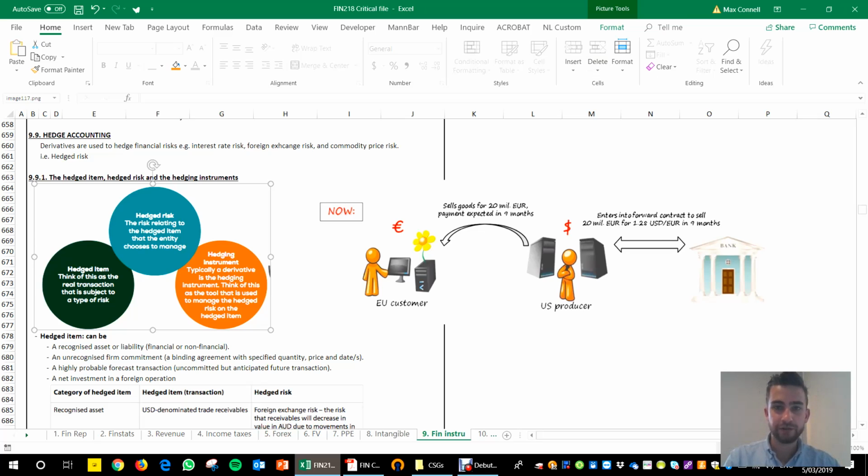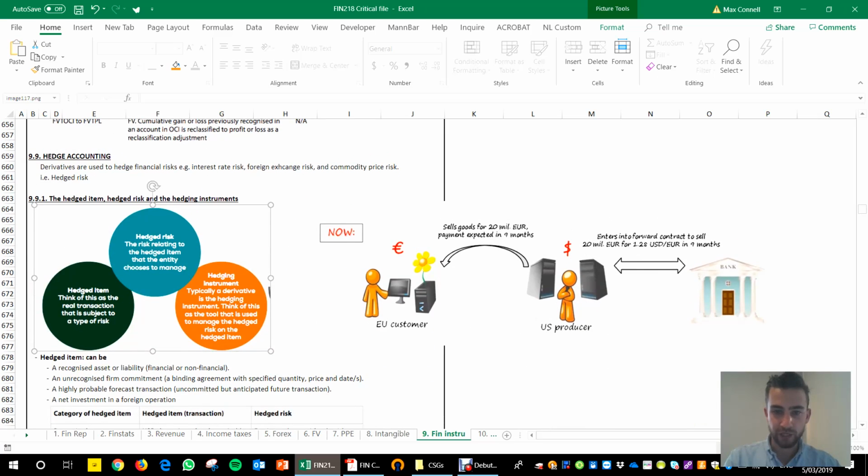We've got to think back to the three-party relationship. We must have an underlying financial asset, which is the inventory or whatever they are purchasing. There is the underlying financial liability, which is the trade payable, or the expectation to pay the amount to the producer. And there is a contract, which is the future payment contracted at 20 million euros. So this would fall under IFRS and would be a financial instrument.